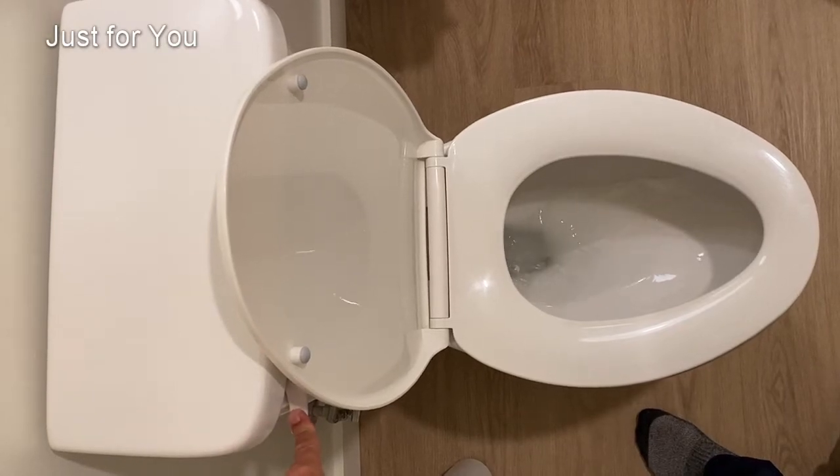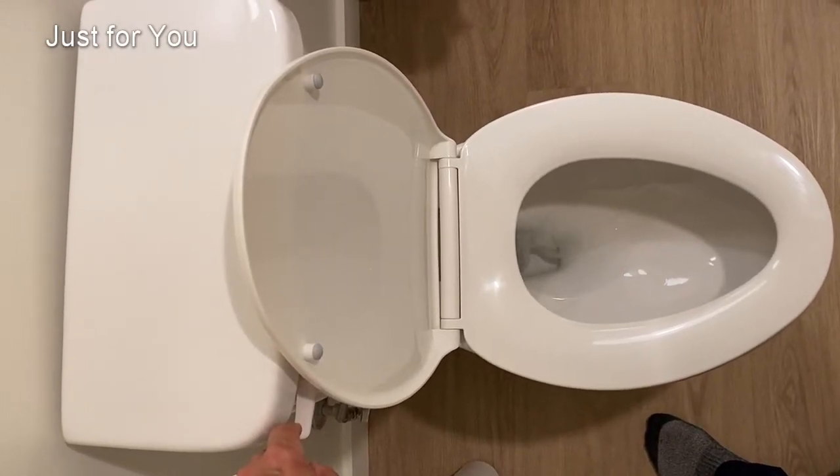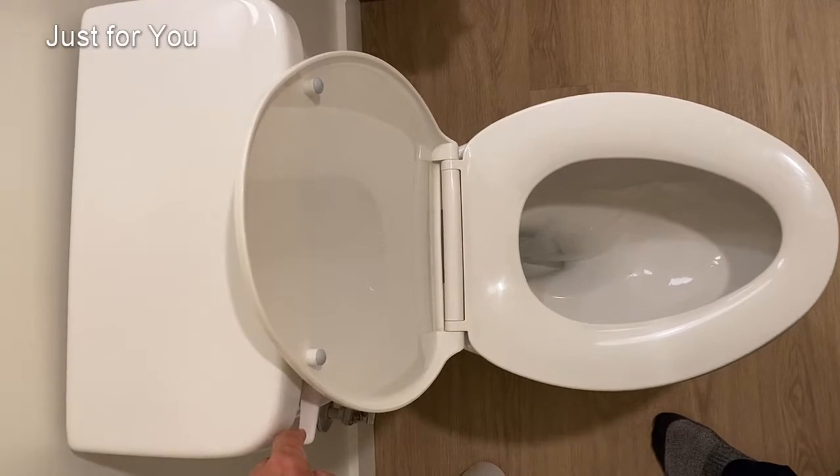So when you flush, not all the waste goes down. Is it a problem with the toilet or the drain?